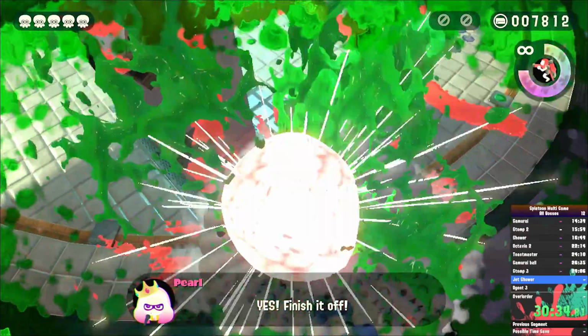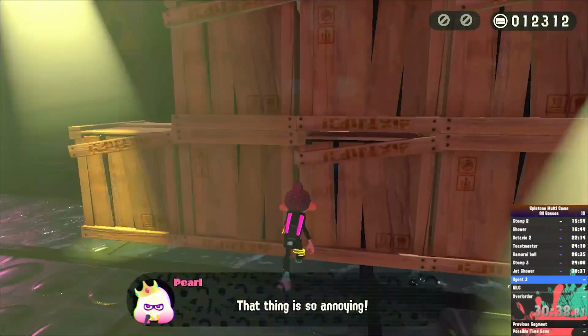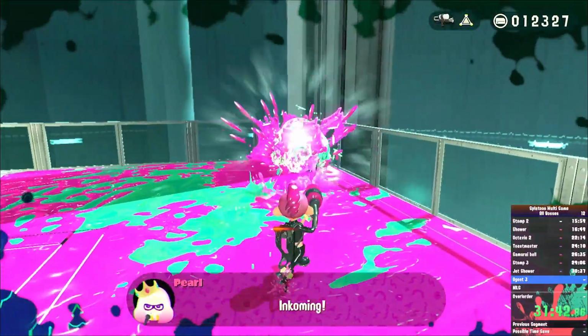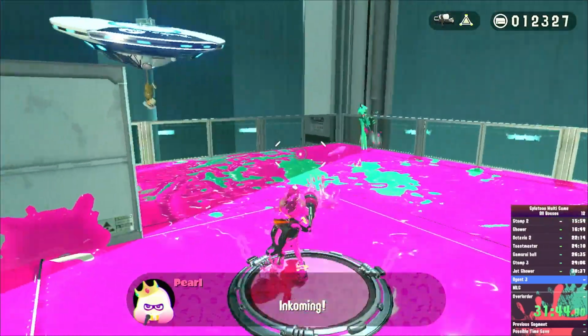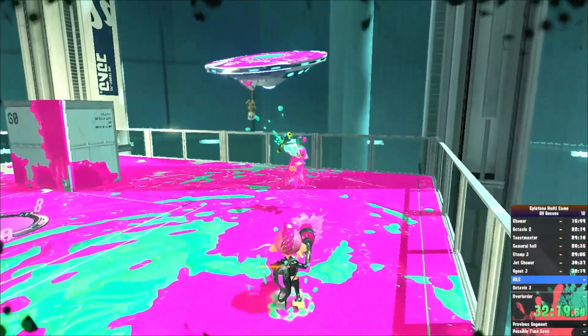The Octo Shower is pretty simple. Okay, so after spending half an hour getting to Agent 3, we can fight Agent 3. Now, there are 2 Agent 3 boss fights in the Octo expansion, as you'll probably know. This is the easier one. Every phase can just be finished really simple and easy.